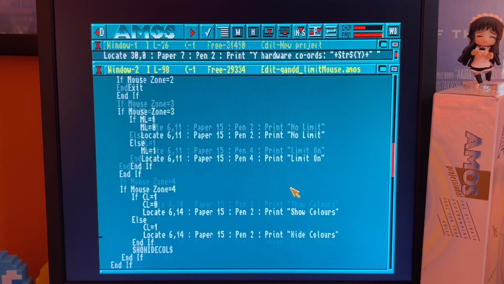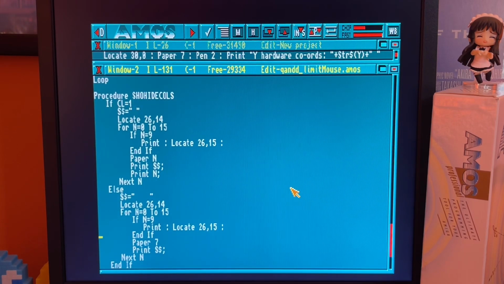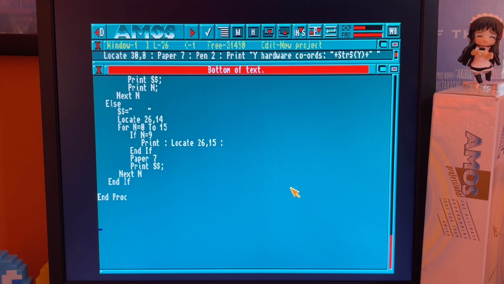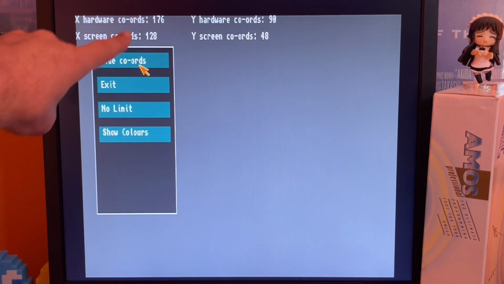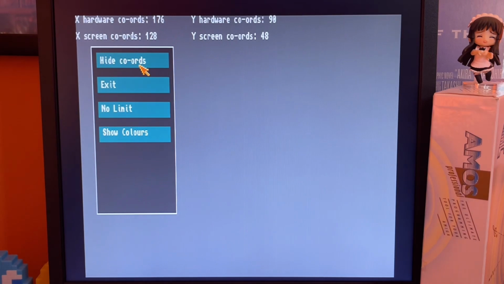I'm not going to go through this line by line. This is just adding to what I've already done. Let's see what this program actually does when I run it. This is doing a very similar thing. So this has created my limiting box here. I've got my coordinates showing at the top of the screen again. But I just added some extra buttons because, if you wanted to use this, you'd basically create a panel like this in your program, and you'd have a lot of buttons in here that the user could use and select to do different things.